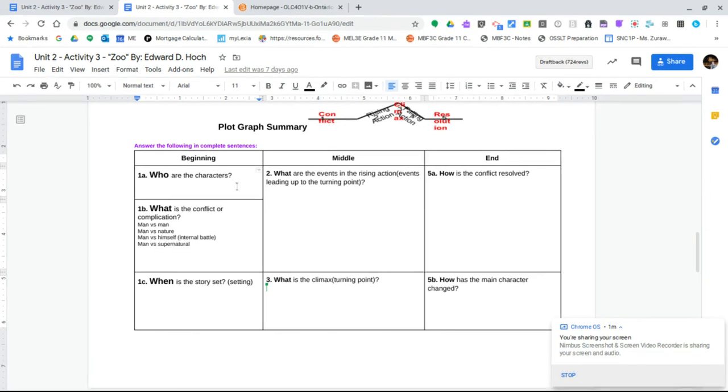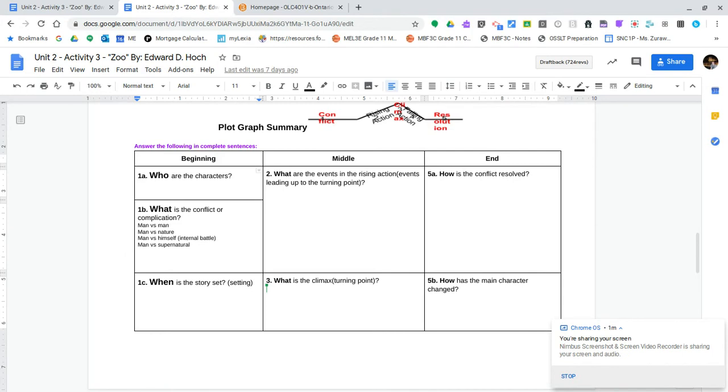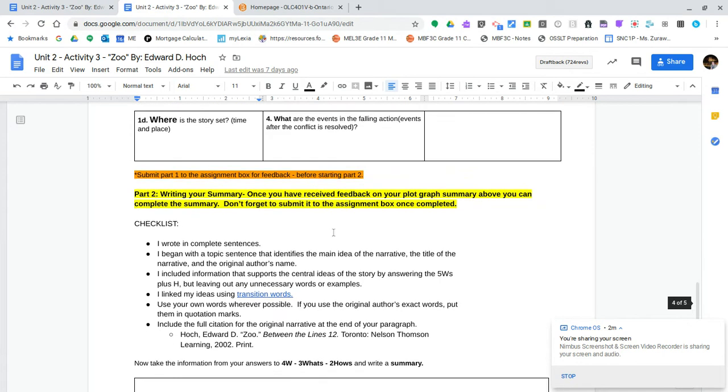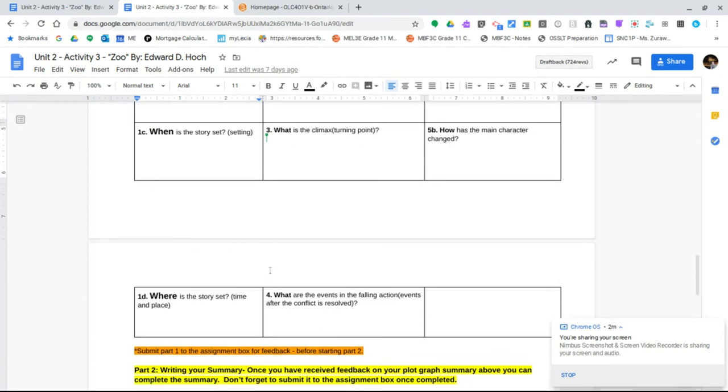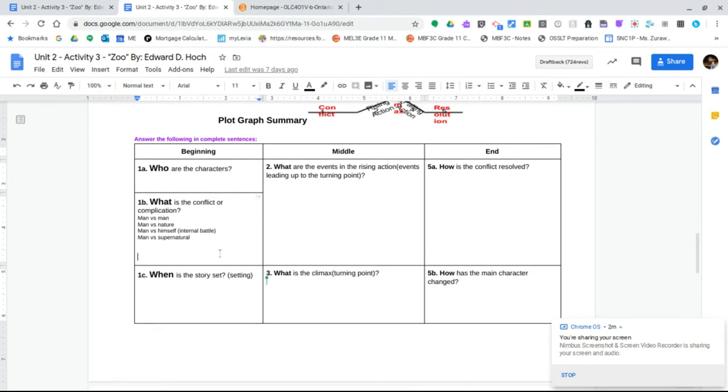So, things about a narrative. There are things that are usually always answered when you're writing or when you're looking at a short story. So there are some consistent things. You'll figure out who the main characters are, or who all the characters are, so you would list those here. Some people may want to do full sentences up here because it's what you'll use down there. It's up to you. I'll leave it to you.